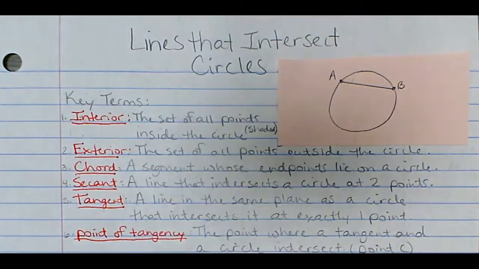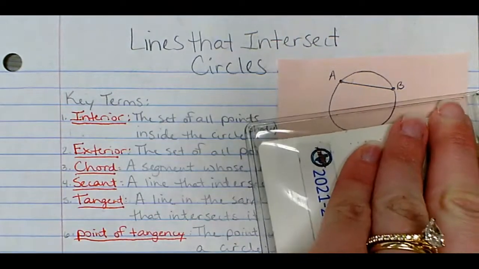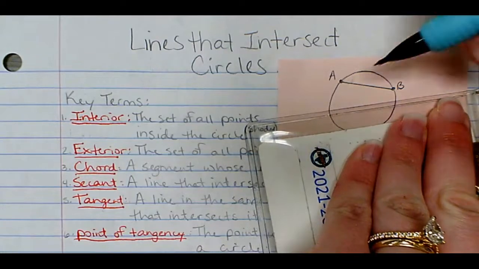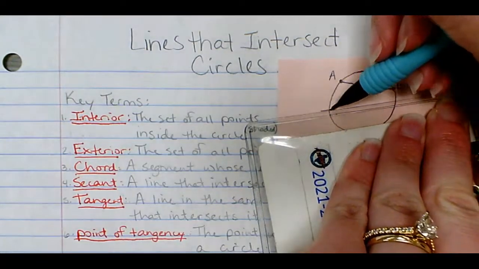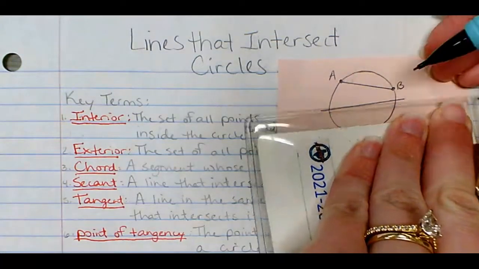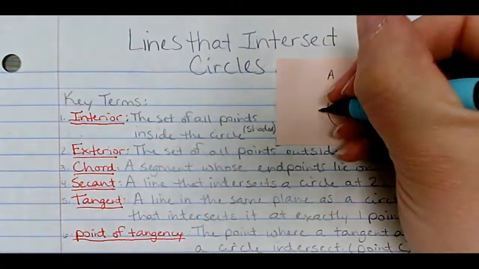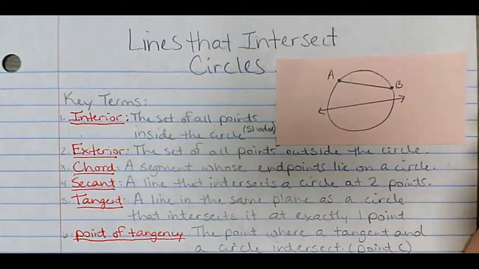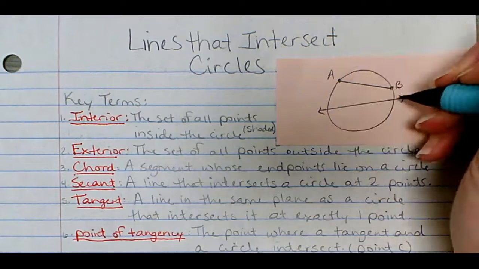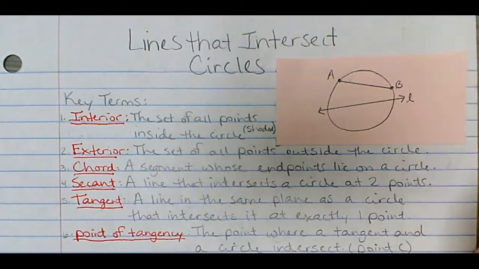I'm going to ask you to draw a line through your circle. Please don't try and make it the diameter. Don't try and make it go straight through the center. I'd like for this to be something that's not going through the center so that you have it as an example. It doesn't really need points along the circle, but we're going to call this line L.